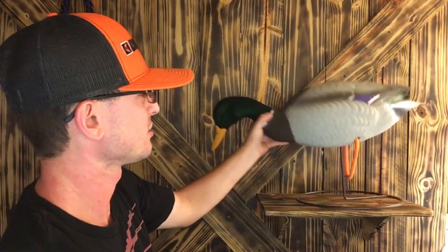I hunt with these over my ponds all the time. It just helps add a little bit of realism. You can actually stick them in the water, or stick them right along the edge of the water, which is mostly what I do. It just helps look like ducks have been there, that they're relaxed and comfortable, and it helps keep the tension off. That's a pro tip — you're welcome.